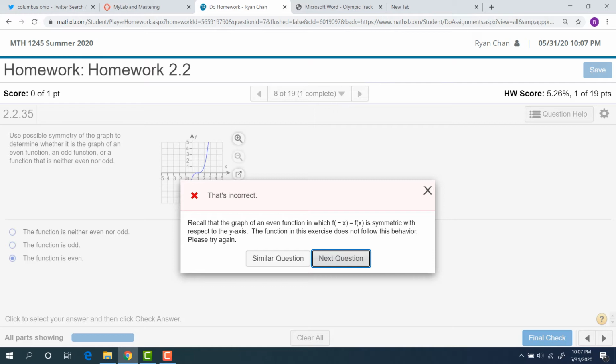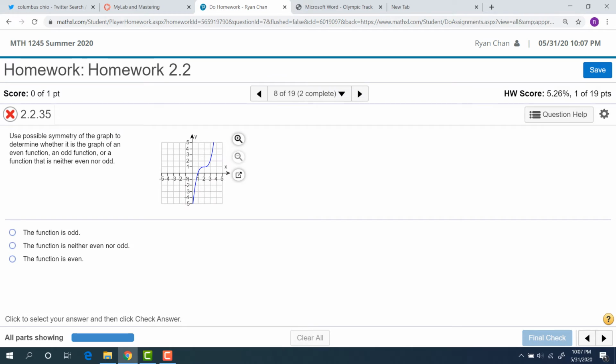You'll see this incorrect button. What you want to make sure you realize is you don't want to panic if you did all of your attempts, because you can click similar question, it's going to refresh it and reset the problem for you. So technically, everyone in the class should get 100% of all their homework assignments. You can also click on Ask My Instructor, which is fine as well. Use this as a last resort, just because you would flood my inbox. Don't do this unless you really have to. It's probably better for you to just meet up with me on Zoom.